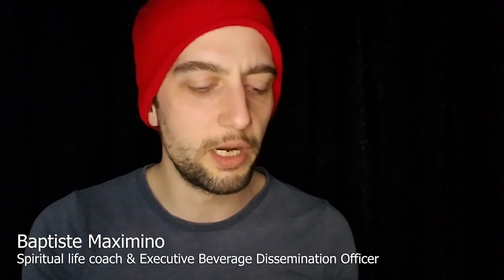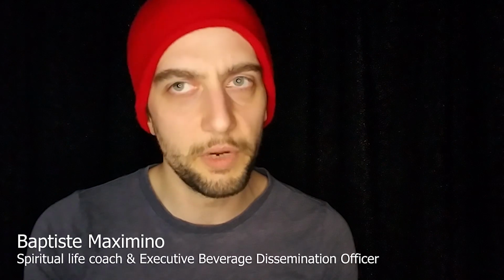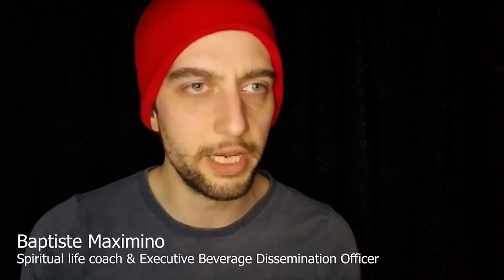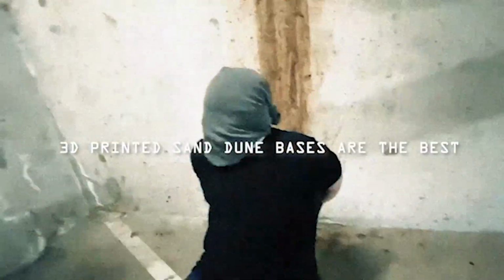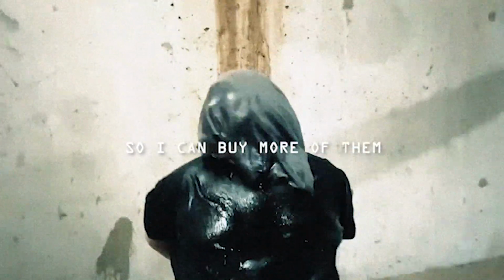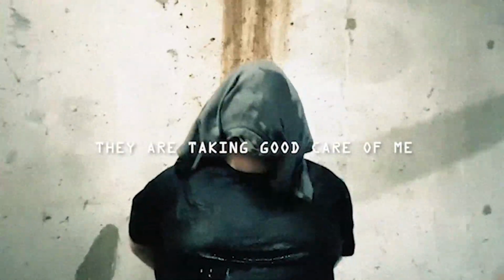Sand dune base, and I'm looking at it, it makes me think of all the real life sand dunes that I've seen in my life, and I realized that was all just an illusion. It's all just like a 3D printing made by God. No? Bases are the best. We said before the bases so I can buy more of them. I am not captured. They are taking good care of me.